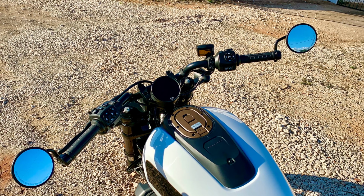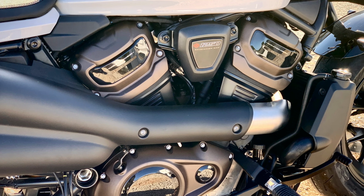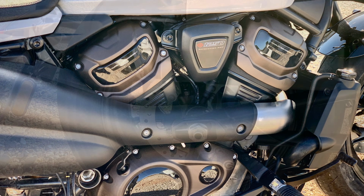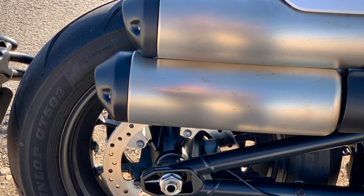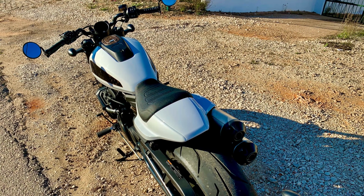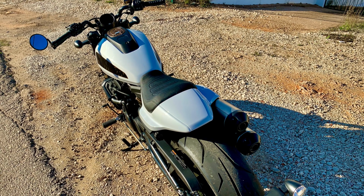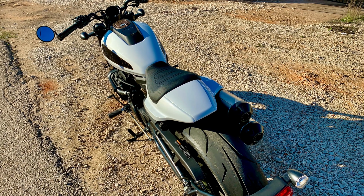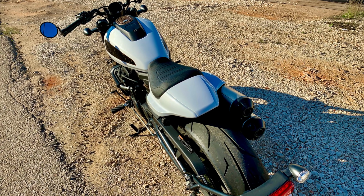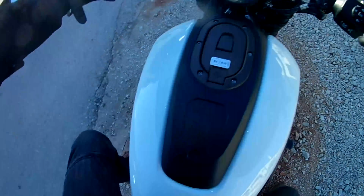A shorter rider or a female rider, I was looking at the Sportster as a possible new bike for my wife, might struggle to get it upright off its kickstand, however. The stand seems rather short, meaning the 230 kilo bike leans over at what appears to be a slightly precarious angle. I mounted and dismounted a handful of times during the short test ride and triple checked every time to make sure the bike wasn't going to topple over on its side. Something you no doubt get used to, but it does require a fair bit of strength to ride the bike once you're sitting on it, which might be an issue for some.